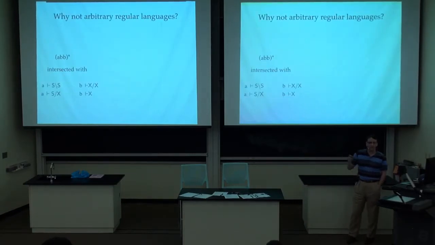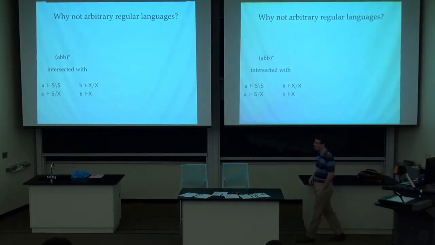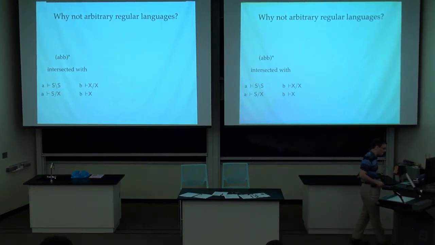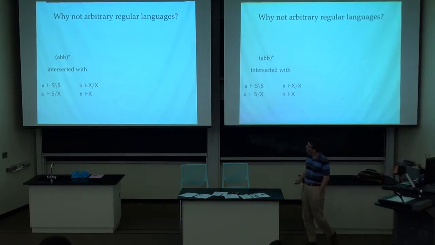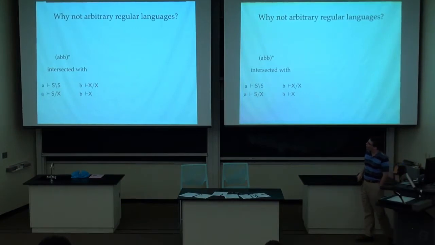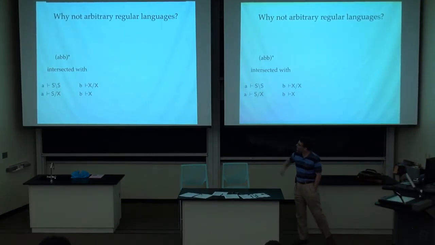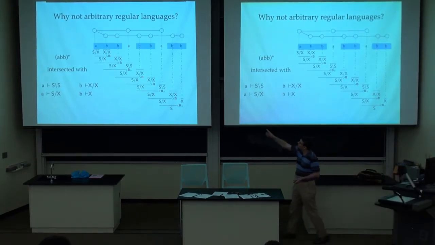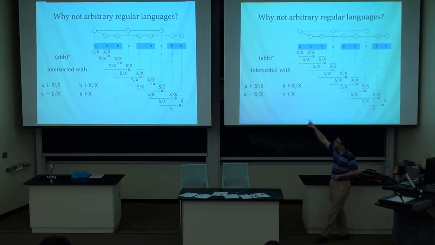Coming back to a thread that I left open a second ago, I said that we can only do this for finite languages. So why not arbitrary regular languages? This turned out to be really vexingly hard, and I have no idea how to solve it. If any of you have any idea, I would be happy to talk to you about it. Suppose I have this regular language up there, A, B, B star, and I want to intersect it with this CCG down here. It turns out I will get crazy analyses that look like this. Imagine that you just continue extending A, so you get some very long string from A, B, B star up there.